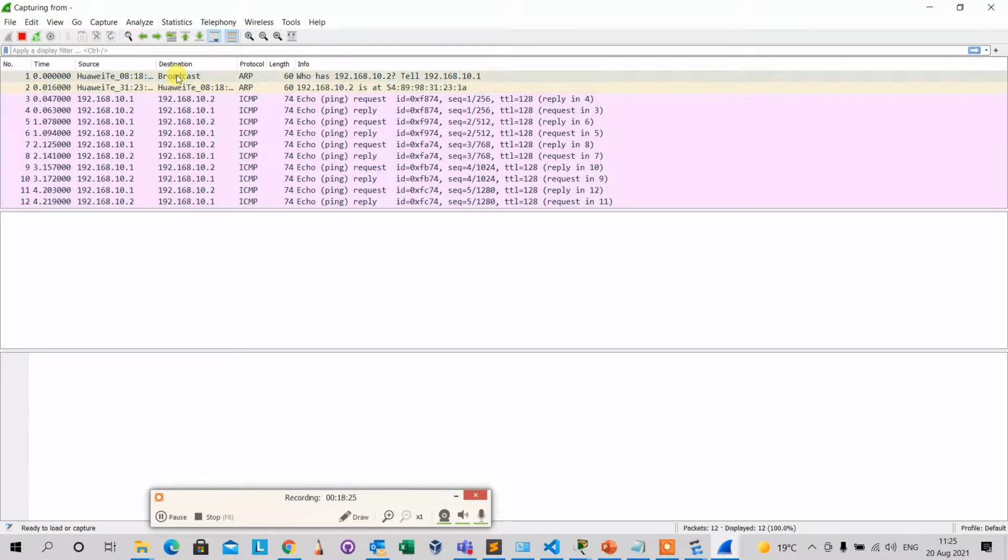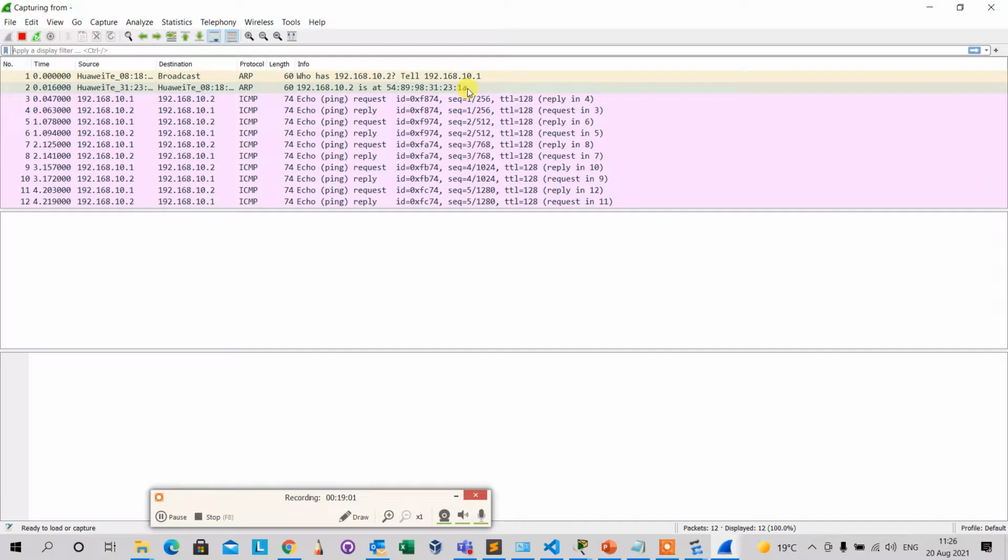That message is a broadcast message, meaning all the devices in that broadcast domain will receive that message. It says who is 192.168.10.2, tell. So we sent a ping message to this computer, 10.2. Computer 1 was asking who has this IP address. They know the layer 3 IP addresses, right? But they don't know the MAC addresses. So this one will respond now. This is a response: 192.168.10.2 is at this MAC address. You see, it's responding with its MAC address.